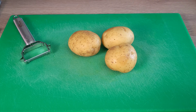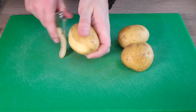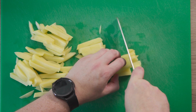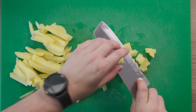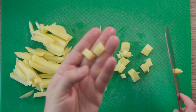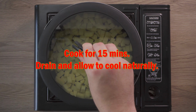While you wait for your eggs to boil, peel and dice your potatoes. Dice your potatoes so they're about 2.5 centimeters or about 1 inch in size. And if possible, keep them all roughly the same size, just like this. Wash the diced potatoes and add to a cold pan of water, add a pinch of salt and then cook for 15 minutes on high.